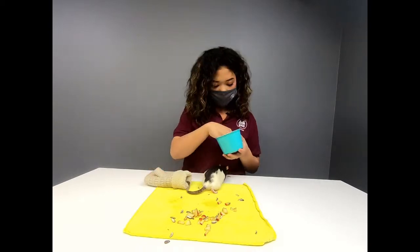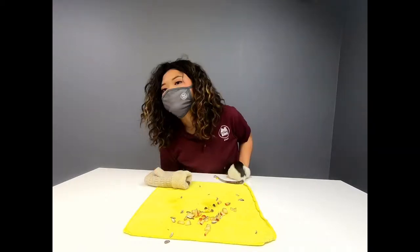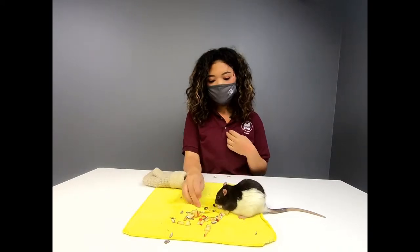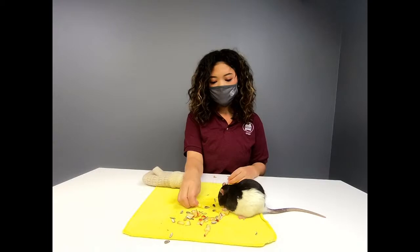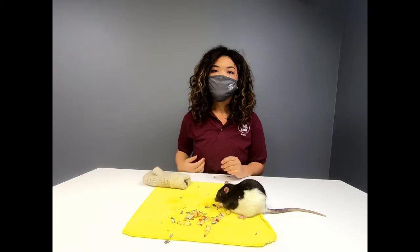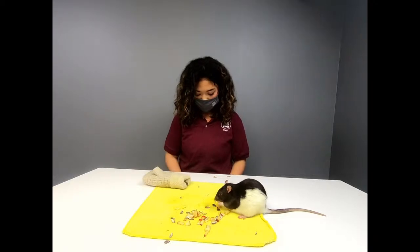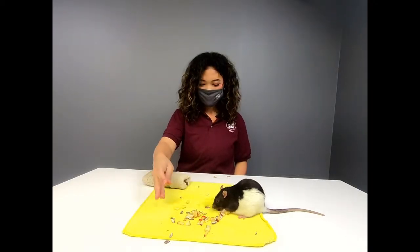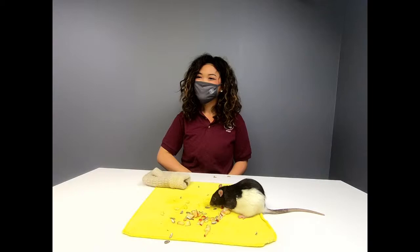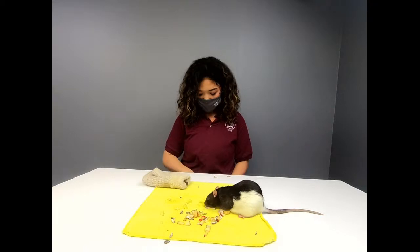However, that behavior may not stop if you neuter it later in its lifetime. One thing you should know, though, is that rats urinate and defecate all the time. They're just little tiny creatures, and they have a high metabolism, which means their body processes food very quickly. So that means that their digestive tract and their urinary tract also go through nutrients very quickly. So you may just have to deal with rat urine as long as you have rats in close contact with you. But as I said, if you neuter it early in its lifetime, that may help with territorial marking.